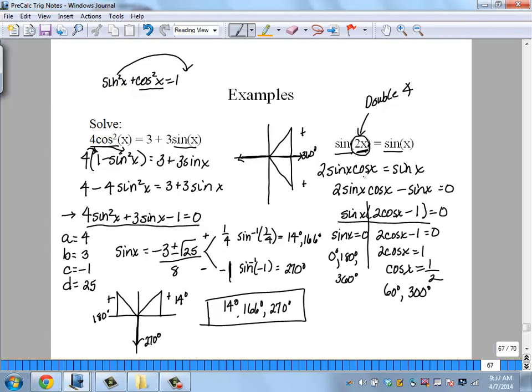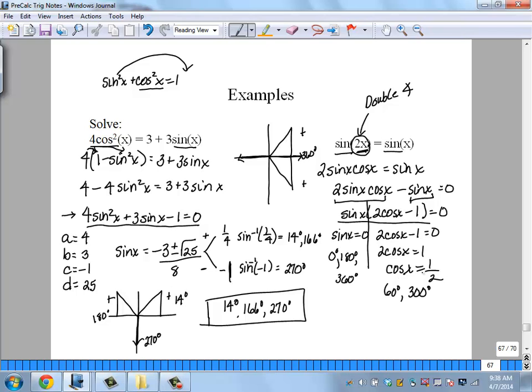Now the only thing that bugs me a little is if I have a cosine there. So if I can factor it out and get it separate, then I can work on it. So I moved the sine over here, and then I factored the sine out of both terms, because this is a term here and this is a term here. And when I do that, I have sine x times 2 cosine x minus 1 equals 0. So now I have sine of x equals 0, and I have 2 cosine x minus 1 equals 0.